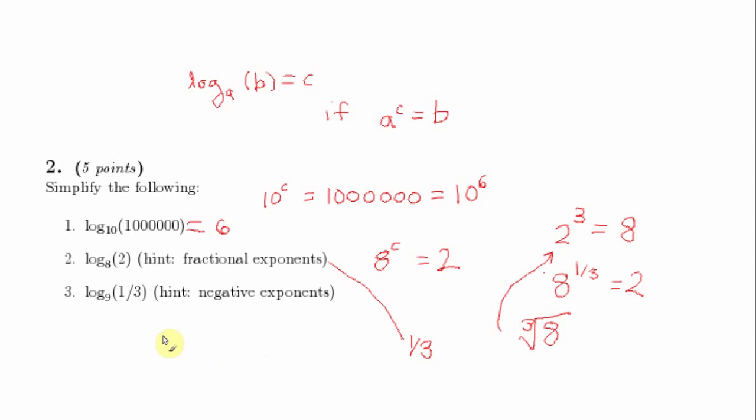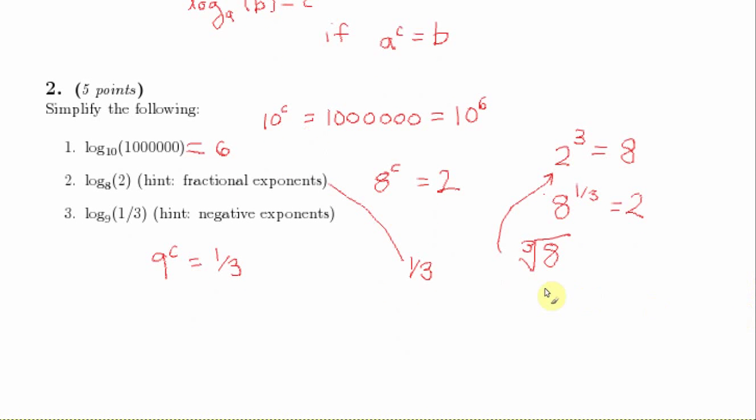Okay. And this one is similar. Number 3 is similar. So we want 9 to the C is equal to 1/3, and we want to find what C is. All right. It's kind of funny that one thing you could do is use log to solve this equation for C. But let's try to do it just by thinking. Just by kind of puzzling things out, since I made up this problem to be nice, there's going to be some relationship between 9 and this number, right?